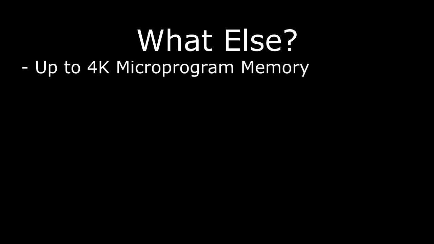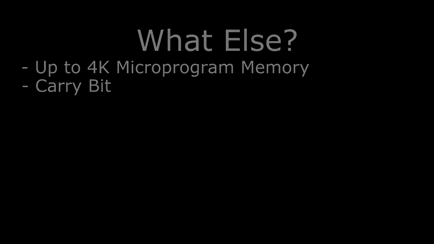What else? I'm going to allow up to 4K of microprogram memory. So there's 12 bits of the microcode that can be used to specify an address, and the microprogram counter is 12 bits wide. That's probably way more than I'll ever need, so no more worries about that restriction. The carry bit, there's a flip-flop in there which will save the result of the carry out from the ALU, and that can then be tested and used. You can rotate through it as well. We've got some rotate and shift instructions that we didn't have before.